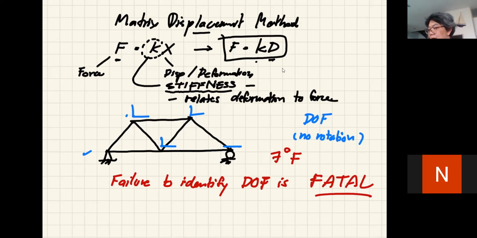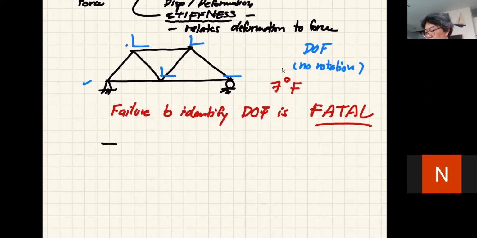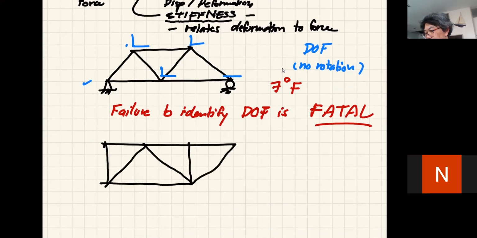You can try to go back and identify more structures. For example, I can show you one more. If I give you some sort of a truss like this, perhaps, can you count the degree of freedom? Suppose I'm going to be the one who counts. So it's 1, 2, 3, 4, 5, 6, 7, 8, 9, and 10. So this system clearly has 10 degrees of freedom.